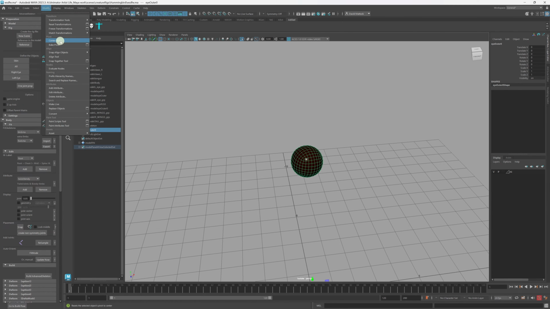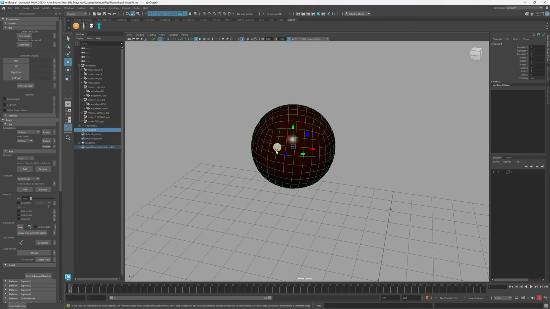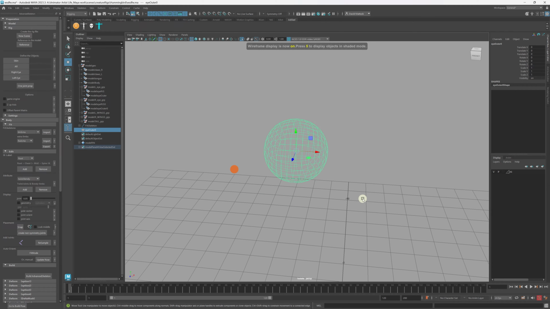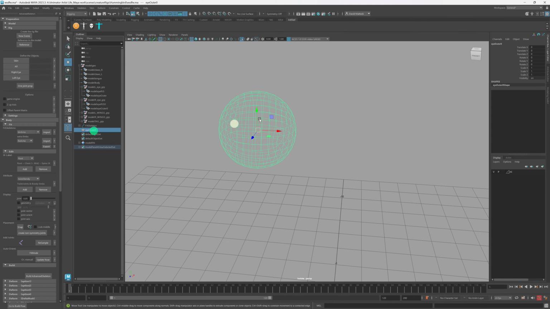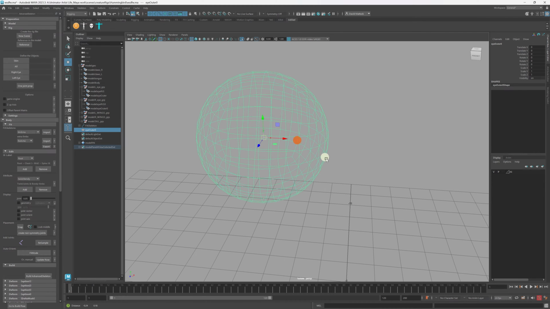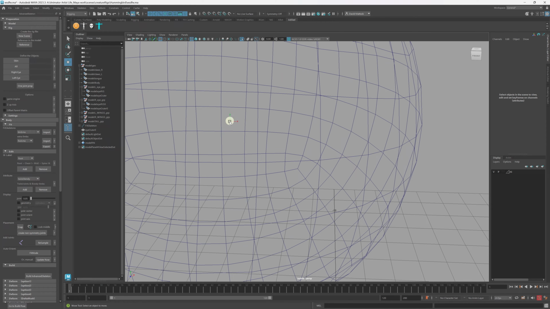We can center the pivot on that. So we go Modify, Center Pivot, and now we've got a duplicate with the center point brought back into the center. From here you could either create a locator and snap it into place, or make sure we've got the duplicate selected, go up to Display, Transform Display, and then Local Rotation Axis, and you see what it's produced. It's shown you this tiny marker in here, and that's the exact center of the point here.